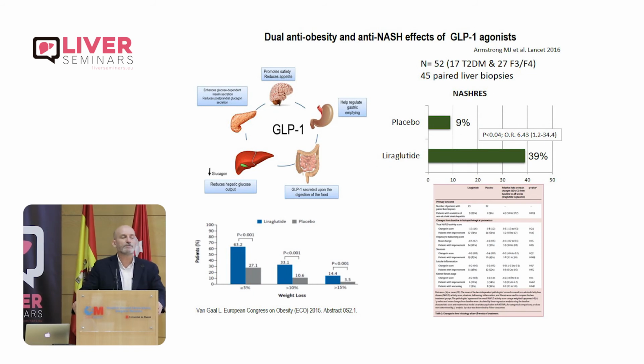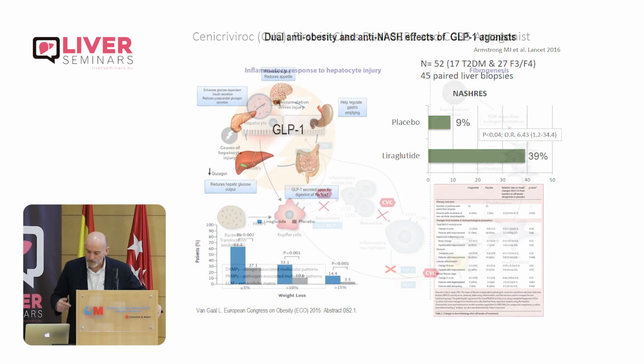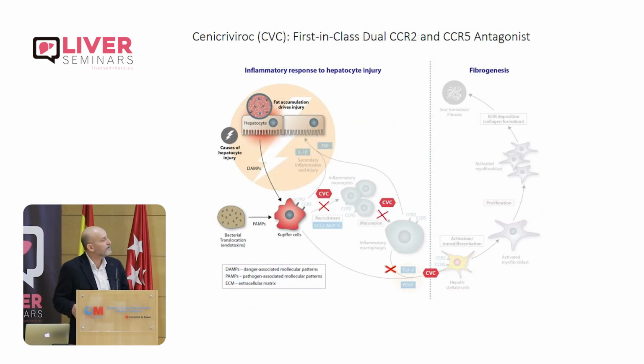The GLP-1 agonist, liraglutide, in the LEAN study demonstrated the ability to promote NASH resolution in 40% of the patients versus 10% in placebo. It's a very well tolerated drug, promotes weight loss, and seems to act on different therapeutic targets in the brain, the pancreas, the stomach, the bowel, and of course the liver. It is a therapeutic target that should be explored in phase 3 or using new GLP-1 agonists.